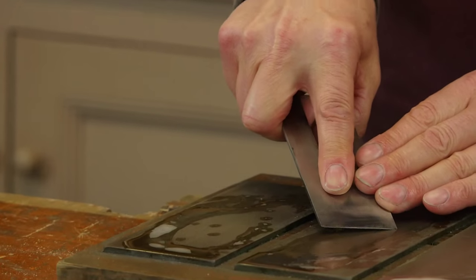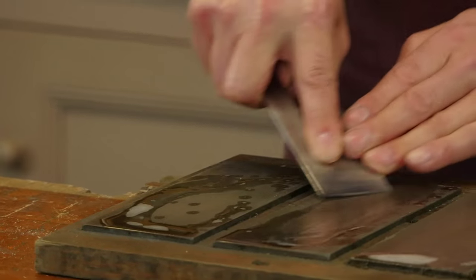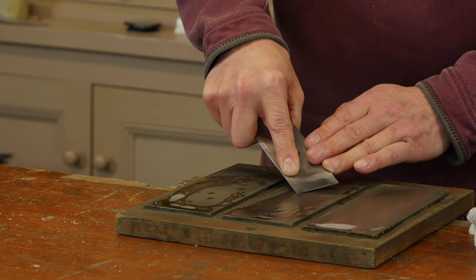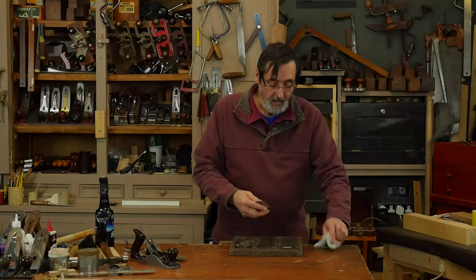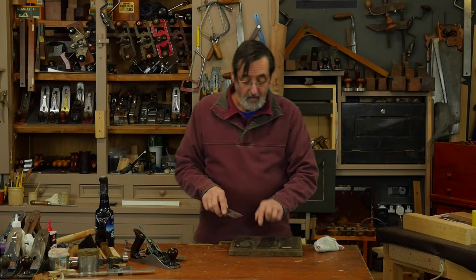Back on the stone: lift up, move it back and forth a few times, then start dropping your hand until you hit the main length of the plane iron edge. Same on this side, dropping, dropping, dropping — and I had a burr all the way along this edge from the coarse stone; now I've got it from this one too.